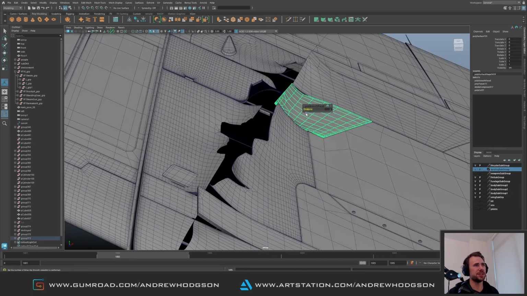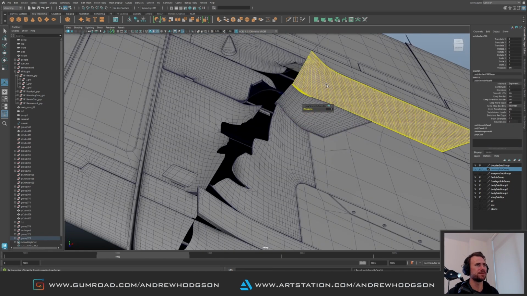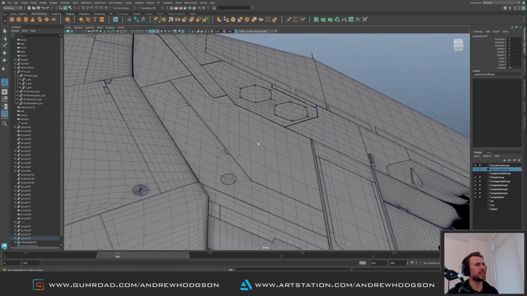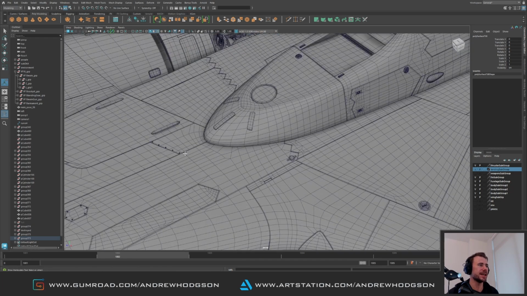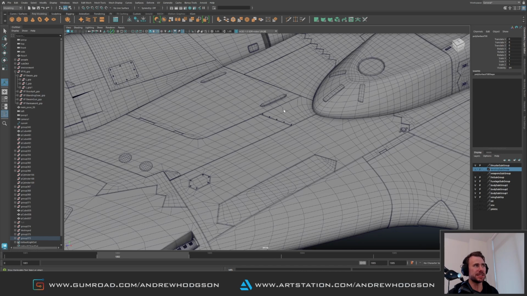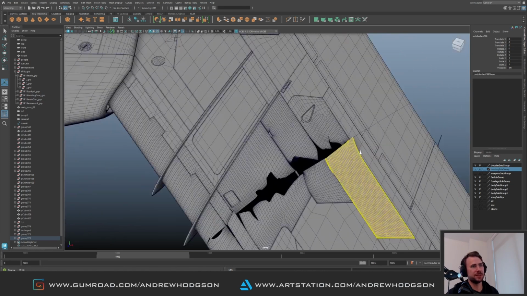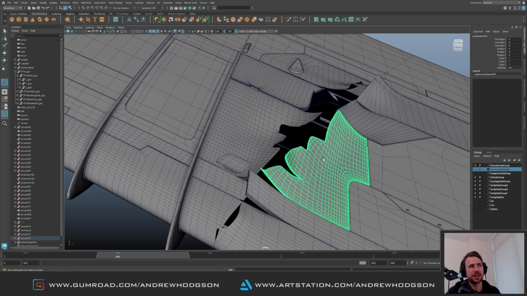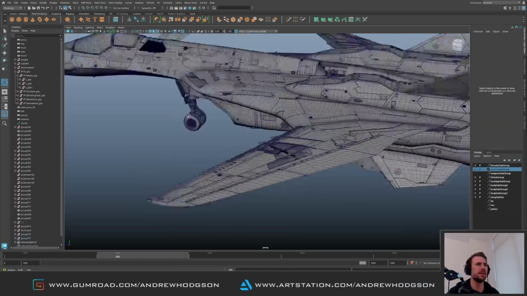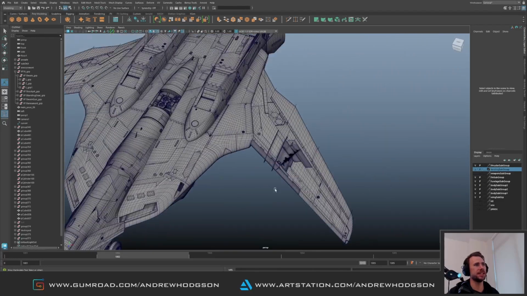The reason we have topology, density being consistent and clean over a main asset, right? It's just so it's flexible. But when you have a destruction like this, there's no need for this to be flexible anymore. So you can just subdivide it up and just leave it as it is, and that's pretty much it. You do have to get rid of the n-gons though. That is something you have to do. But something like this is normal.